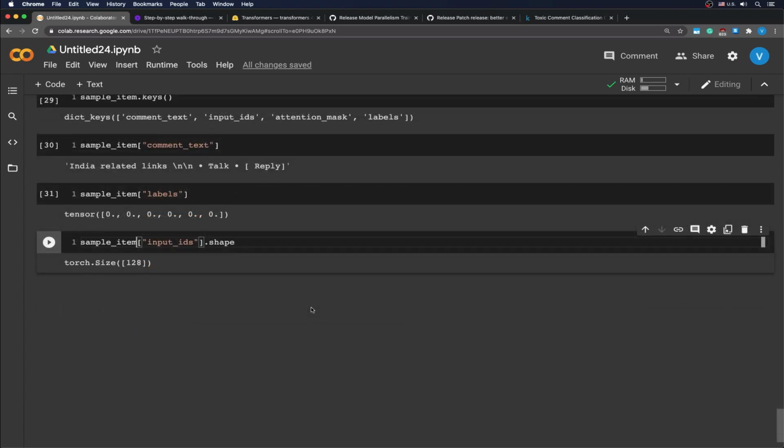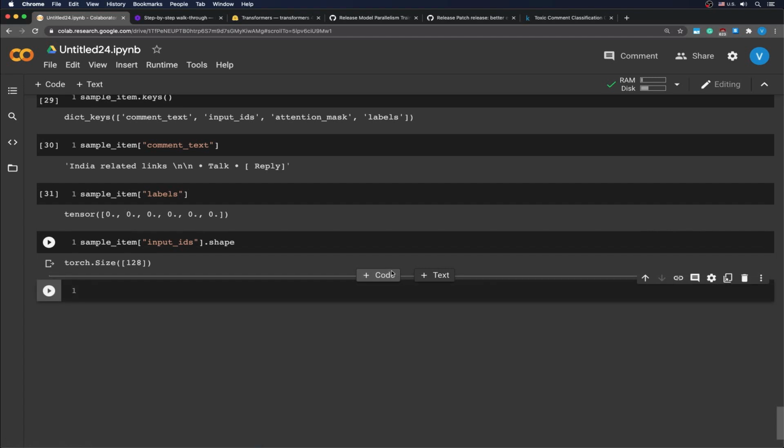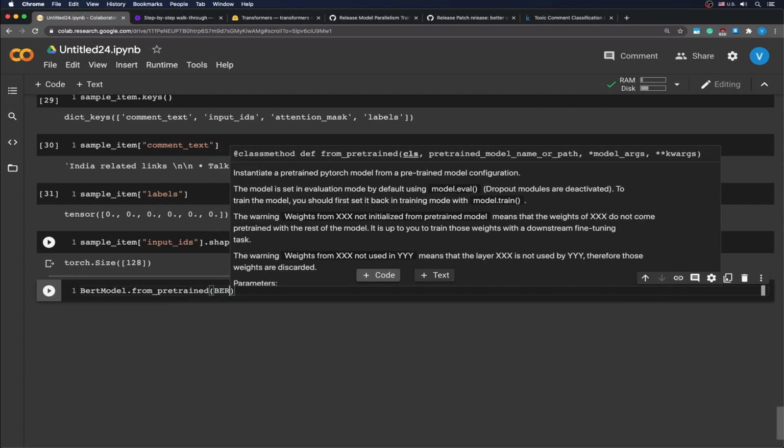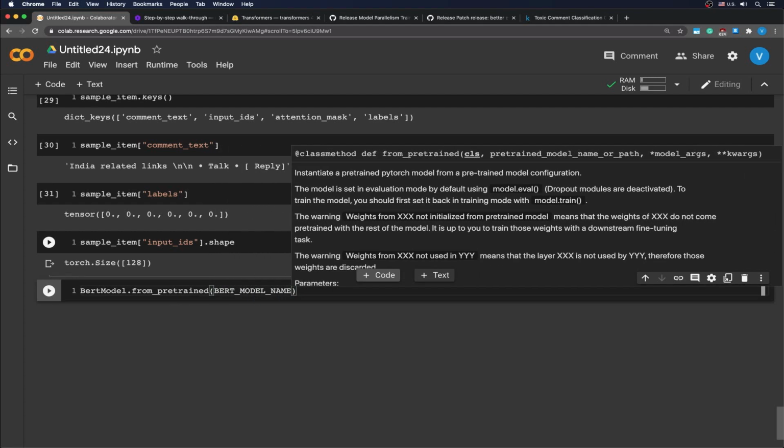Now that we have our dataset, we can use a BERT model to do a sample prediction based on the single item that we have right here. And to do that, I am going to load a BERT model from pre-trained, and I'm going to use the BERT model name constant that we've created.